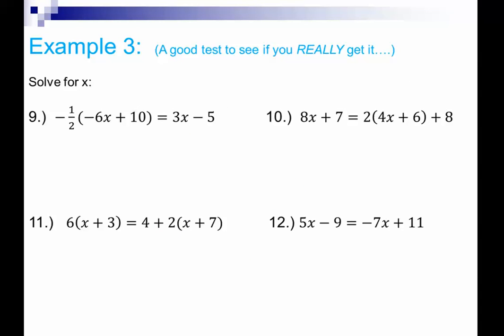Now, this is the final test, and I'm going to give you some hints here. Okay, one of your answers is going to be a fraction. One of your answers is going to be 0. One of your answers is going to be no solution, and one of your answers is going to be all real numbers. So I'll say that one more time. One of these is a fraction, one of these is all real numbers, one of these is no solution, one of these is 0. And so you'll kind of know you're right if that's what you come up with.